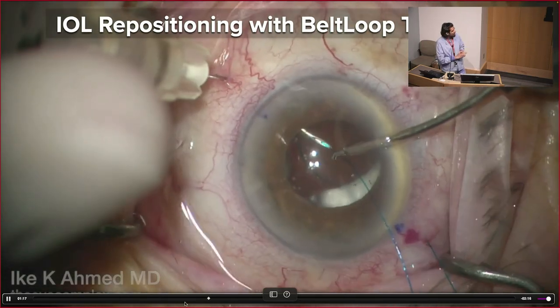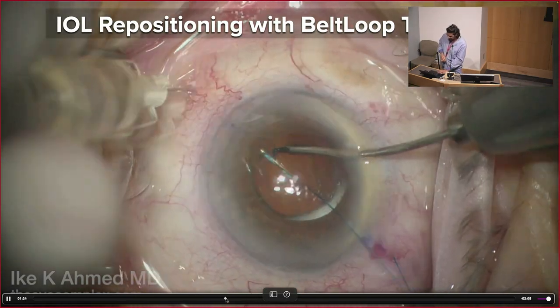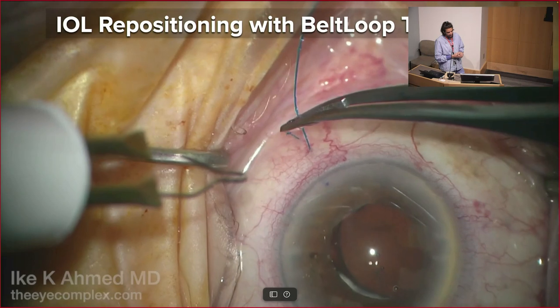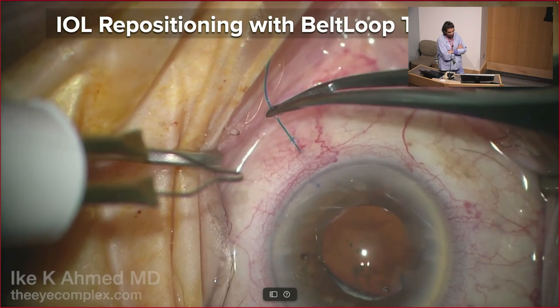In this case, that's at the optic-optic junction, ideally the same distance apart as well. And again, just piercing that needle through that optic. There's one pass, second pass again. And then comes the tension time, which again is probably even more challenging because it's difficult to adjust once we actually bury those knots.